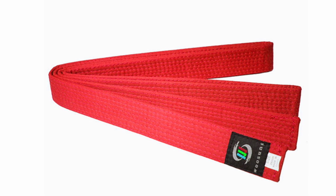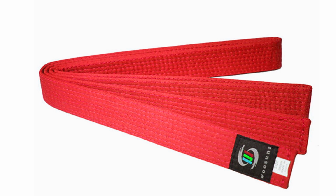And then we have Kyokushin, in which the white belt is considered ungraded, so it's not a rank. Your first rank is your red belt. So in a system like Kyokushin, red belt is your first color that you get. So why does this differ so much between system to system? Well, basically it comes down to each art having a different symbolism and different meaning and philosophy that they apply to their belts for their own specific purposes.